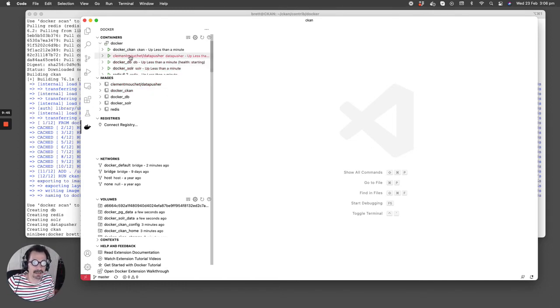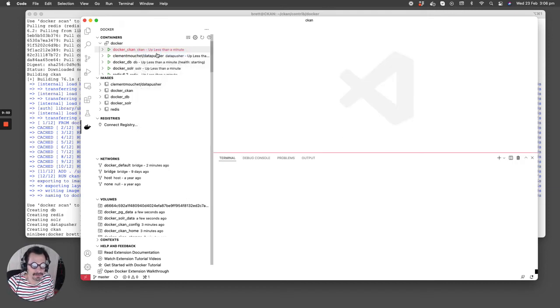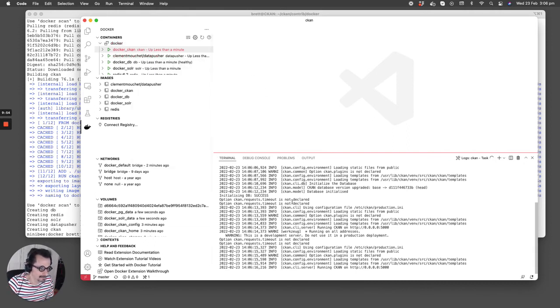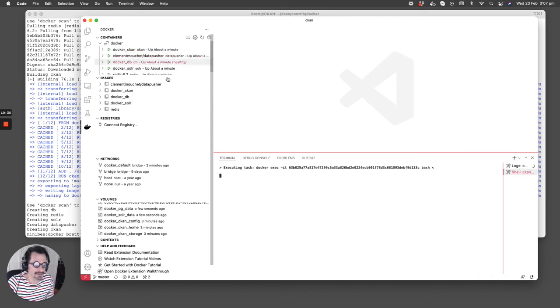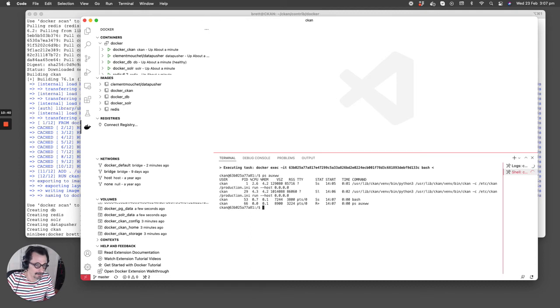So what we can do is look at the log files for the CKAN container. I right-clicked on that container there, and we see the log files, and it's looking good. The CKAN application is running on port 5000, and it's running within the CKAN container itself, which is on a different network. Yeah, it's on the Docker network, which is down here. We can actually log into the CKAN container as well, and we can see processes running. We've got two Python processes running CKAN.